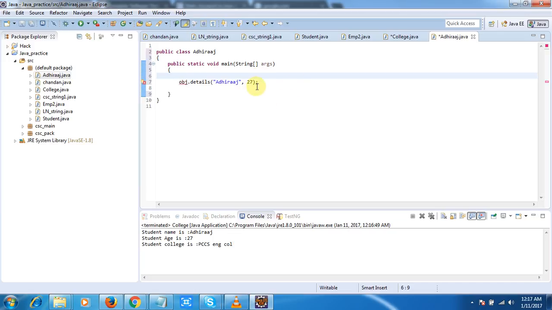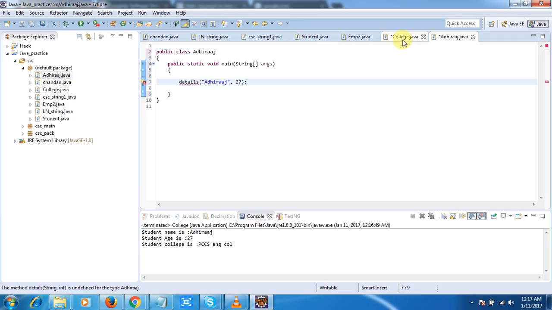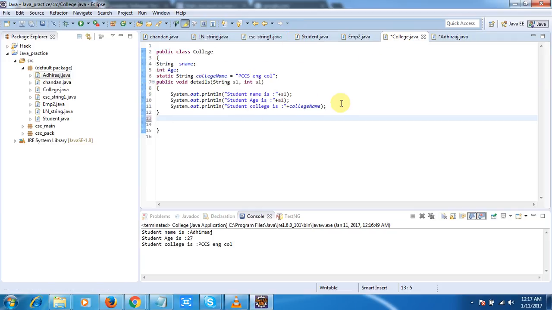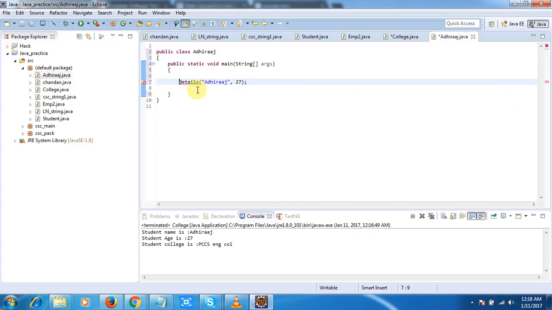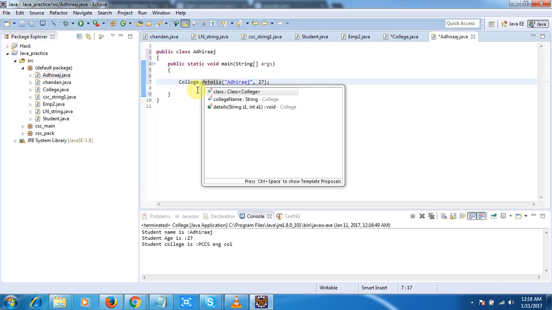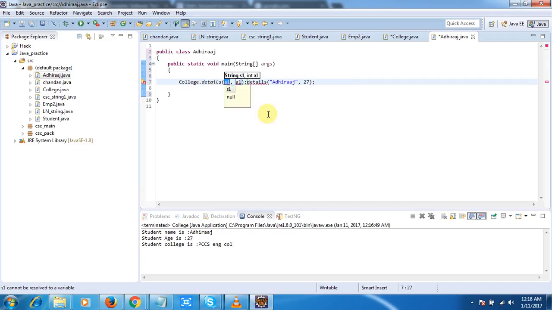Then to access this method, I have to create the object of this class. But if this is a static method, if I declare it as a static method, then we do not need to create the object to access it. I will simply write my class name, which is College, and dot the method. Now let me give the details: your name, which is Adhiraj, and your age, which is 27.